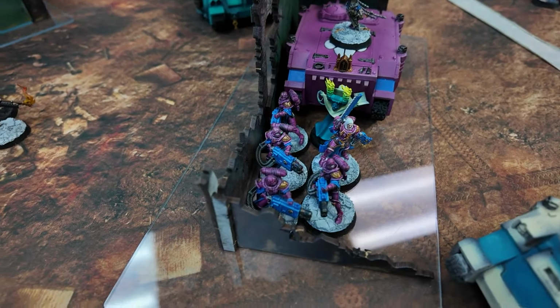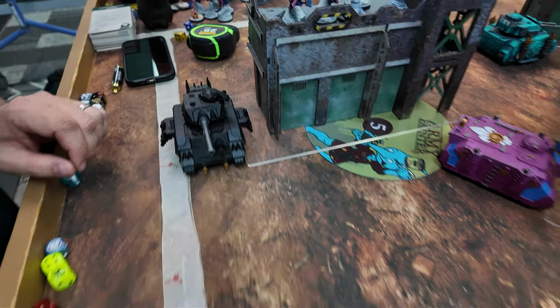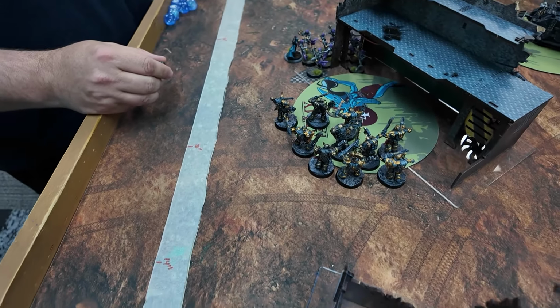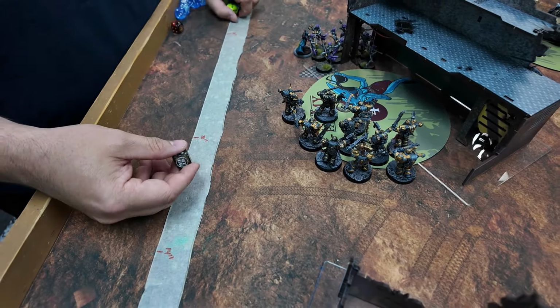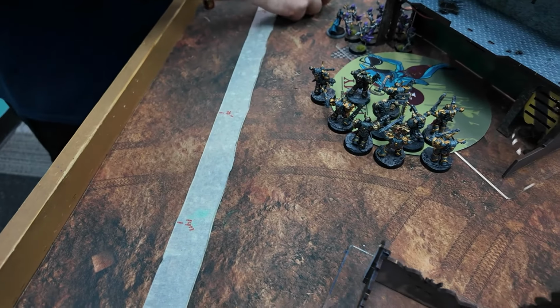And then the Sister Superior is going to fire her combi weapon into these guys again. Nope, not going to get it with a 1. And now his Castigator is going to fire into my Legionaries. What shots are you going to go with first? Battle Cannon first. So it's going to be D6 plus 3 blast, so D6 plus 5. Okay, so that's going to be 10 total shots coming in here.